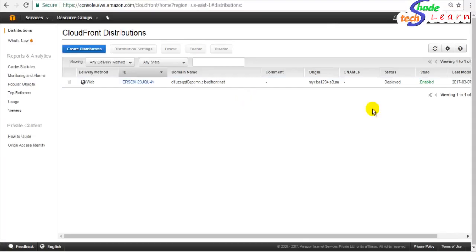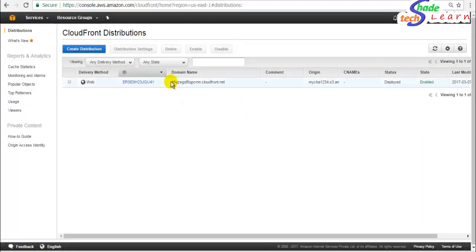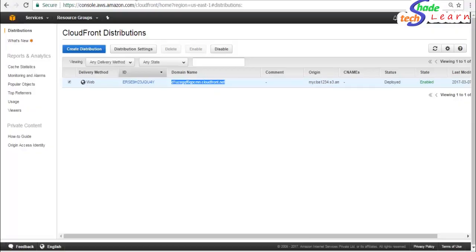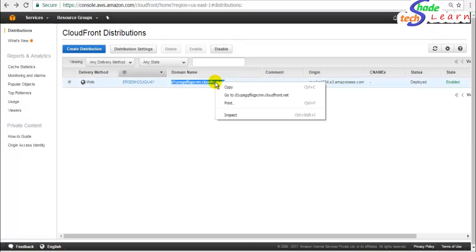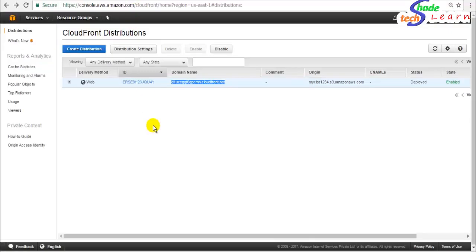Oh great, so our content is also deployed. Happy scenario. So now our content is deployed, and let's try to hit this URL. It has allocated this domain. Right now we are not able to access it, and it is also enabled. Okay, now it's saying access denied. We also need to configure the root object.